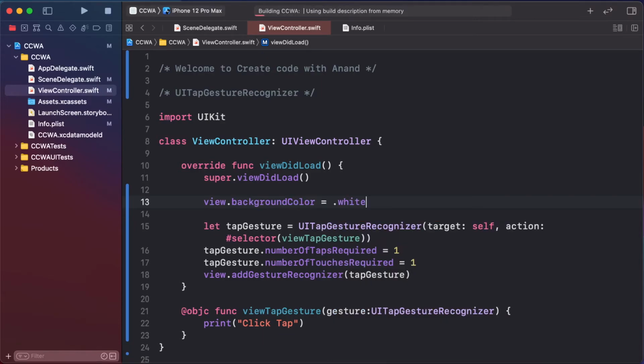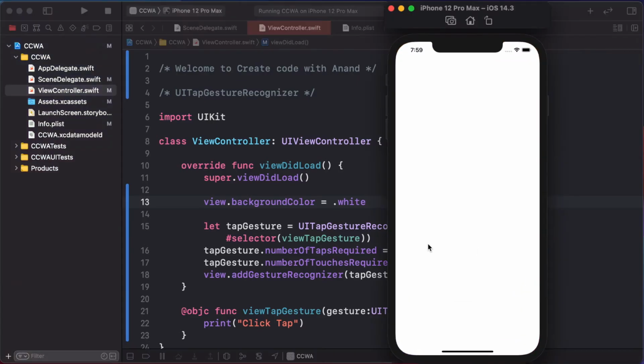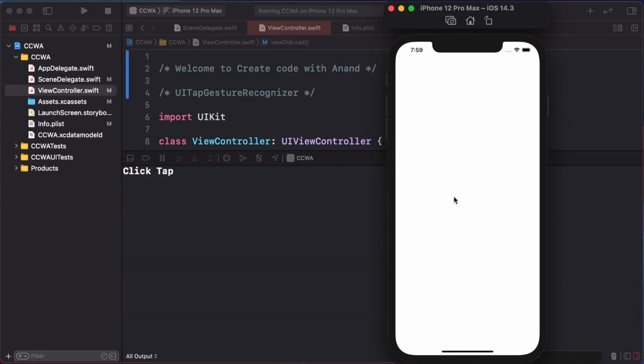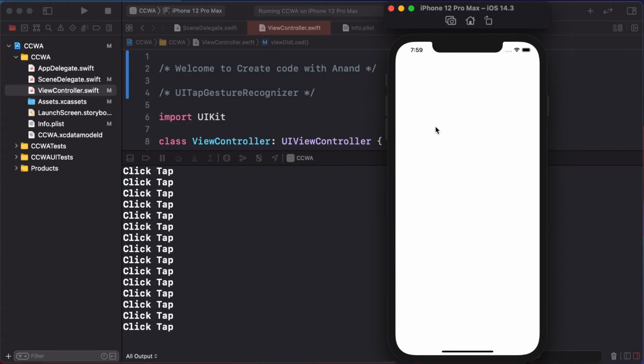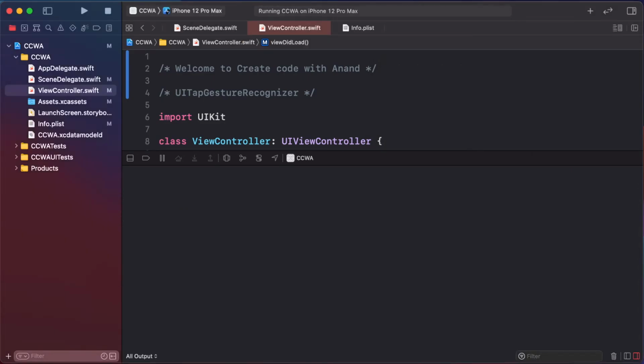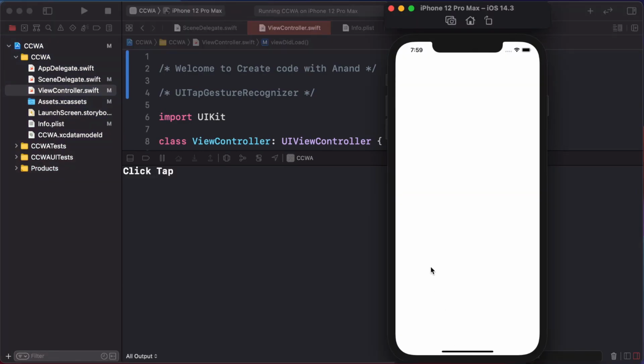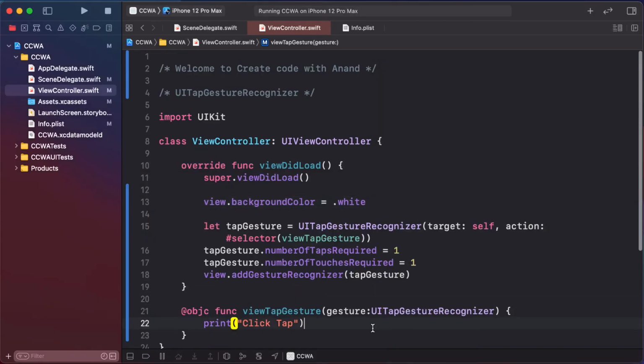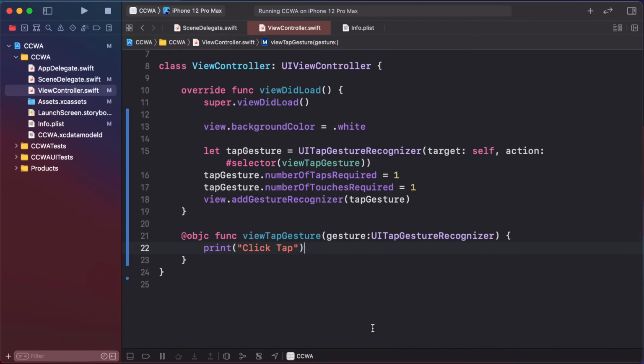The default is black, but we changed it to white. Any view you tap prints our click tap gesture. This is a single event. Clear. Click to print. This is how the tap gesture works, like a button, but a button is not required here.